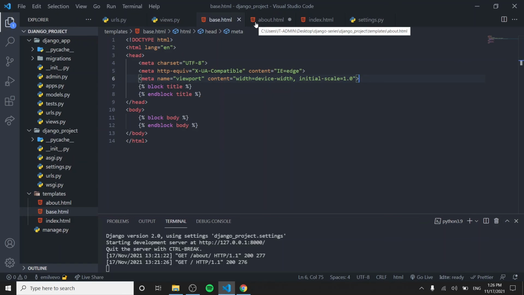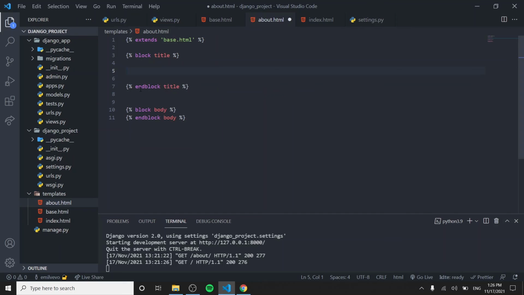So now in the about.html, we can give a title for our website. For example, about us plus. For example, I'm giving different things to just realize the differences.